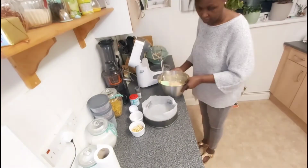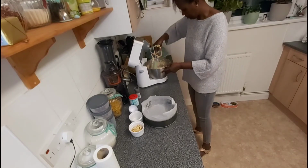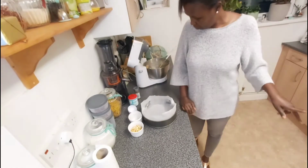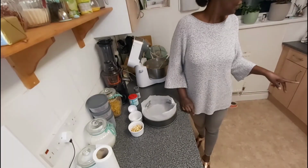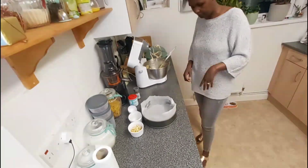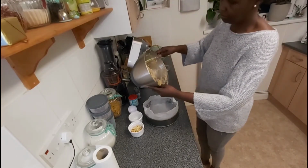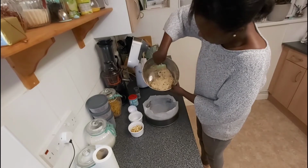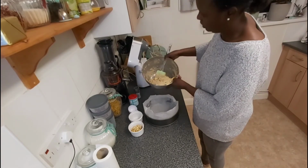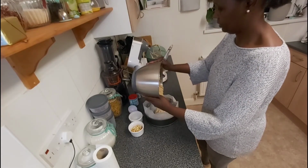You need a 20 centimeter baking bowl, and you also need your oven at 160 degrees, that is about 325 Fahrenheit. So I am going to pour the mixture in. I am happy with the consistency. As you can see, it's quite a heavy, dense cake, and it will bake in the oven between 1.5 hours and 2 hours. So pour it out.